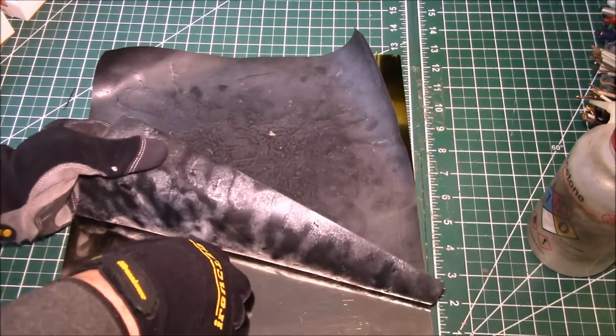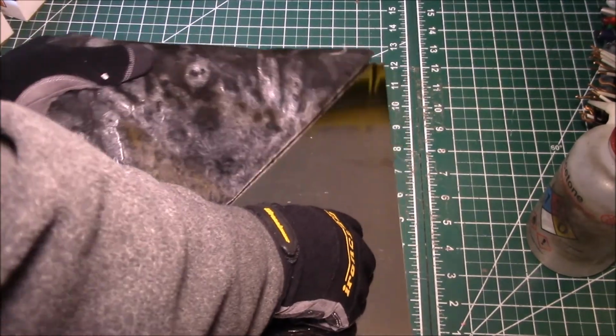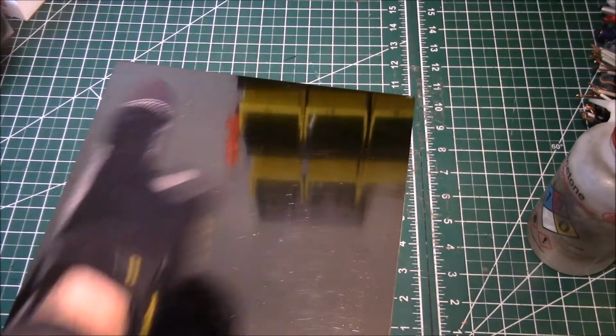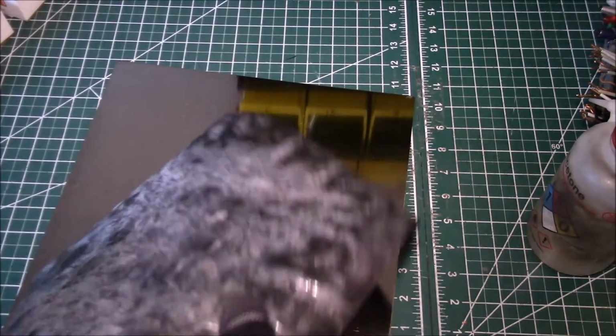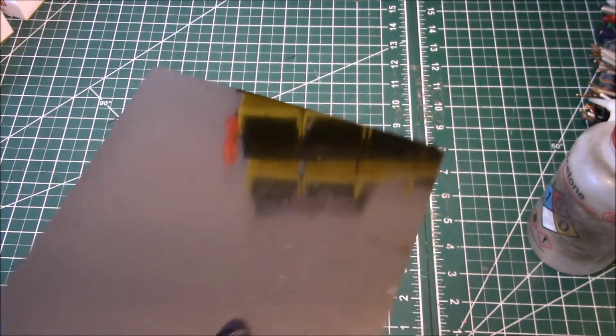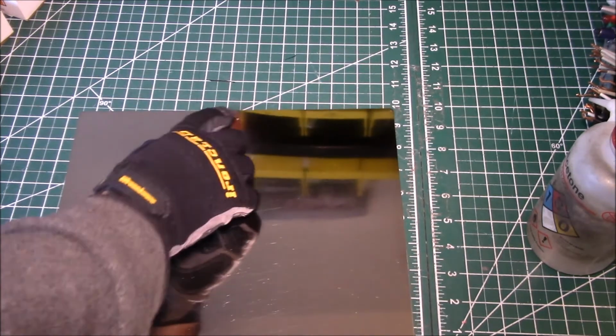Okay, I think we've got just about there. I peeled up all the corners, and then I heated up the middle here, and there we go. So there's the old BuildTak. Now I just got to wipe this down, get it all cleaned off. It doesn't get a lot of residue, but there's a few spots there.